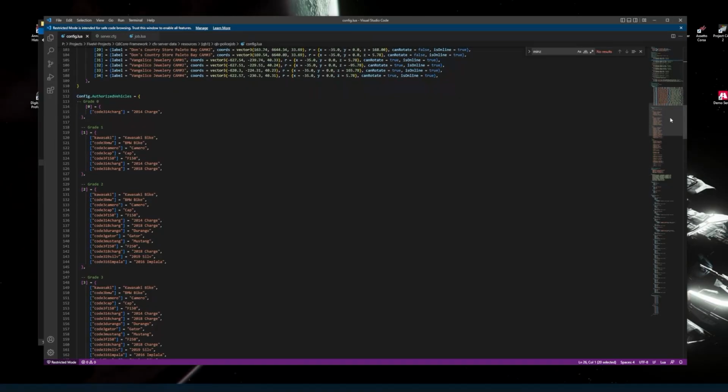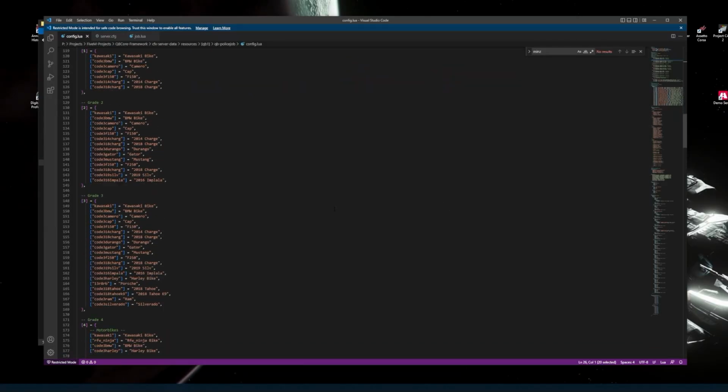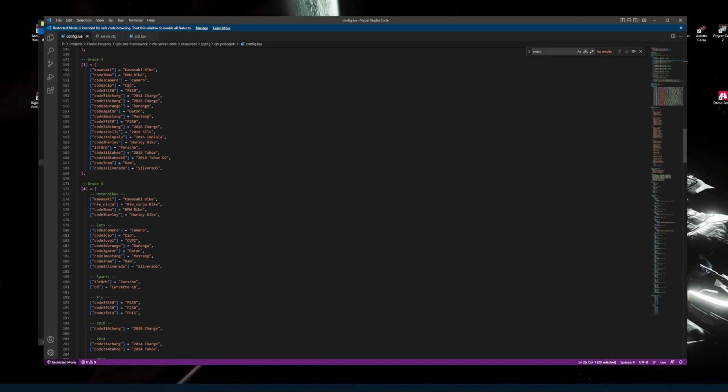Now you'll notice there's a config authorized vehicles. That's something you'll see in one of the main files. You'll see that highlighted. You've got grades, which tell you whether it's grade 0 or grade 1. For example, when you set the job ID number to police, which is the job, you then put the grade, like 0 or 4. If it's a new starter, you put 0, because it's like a recruit. Then you've got 4, which goes all the way to chief.